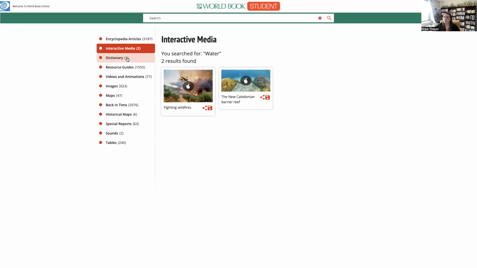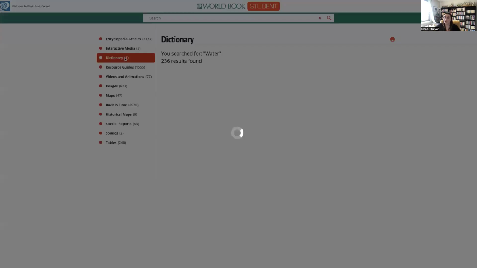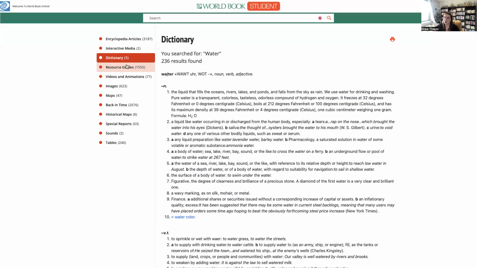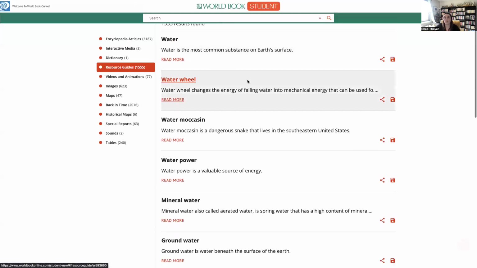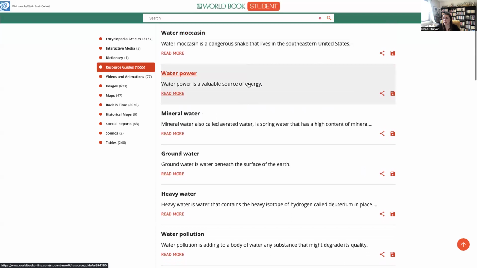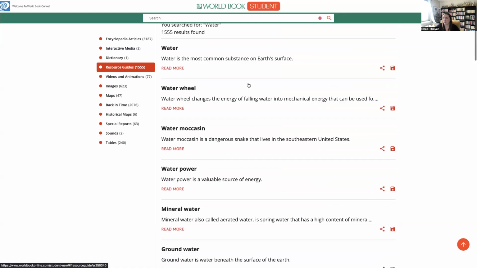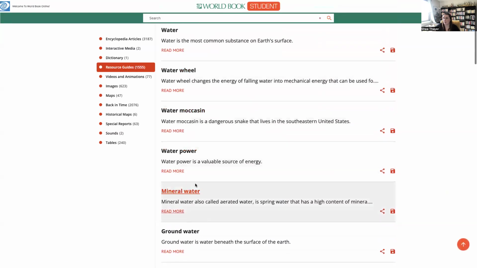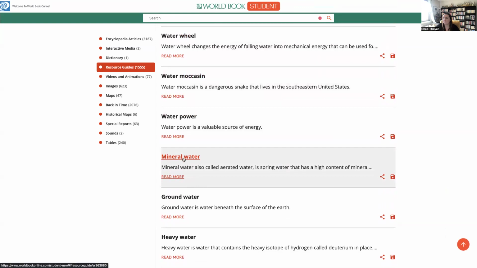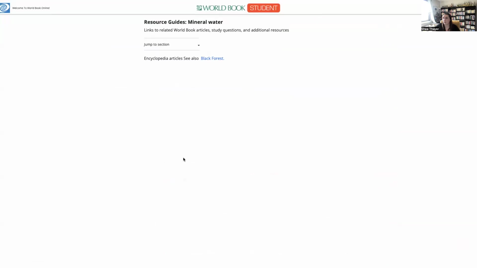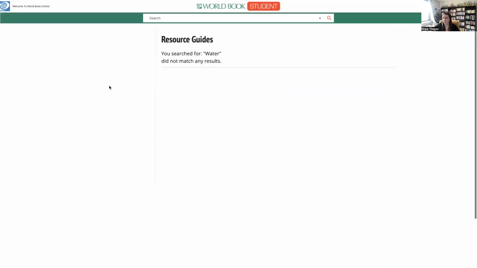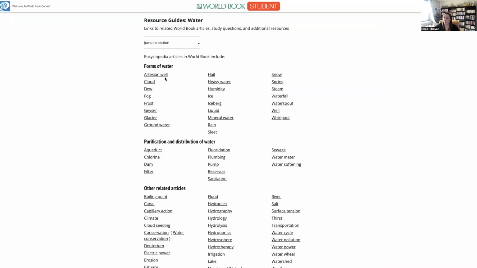Other types of resources that you'll see in Student and search results include dictionary results, resource guides, which will collect resources on that given topic. So for example, if I were to click on the mineral water one, and let's go back, let's click on just the water one.